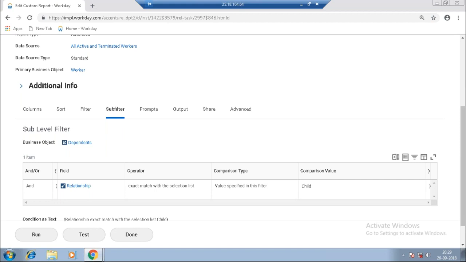When you have a primary business object and a related business object, without any filter the system will bring you records from the primary business object and a matched one only. Unmatched ones will not be brought into the system, which means it will display the records which have children. Otherwise, it won't even show. Am I right, Arun? No, I think it will display all the records, Arun. Arun, are you there? I think he's lost now.